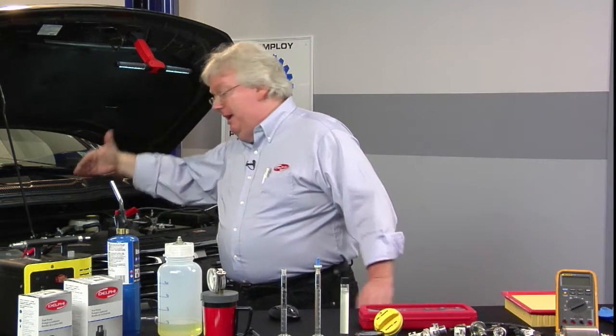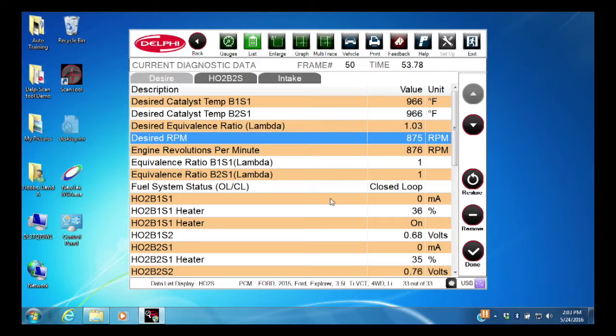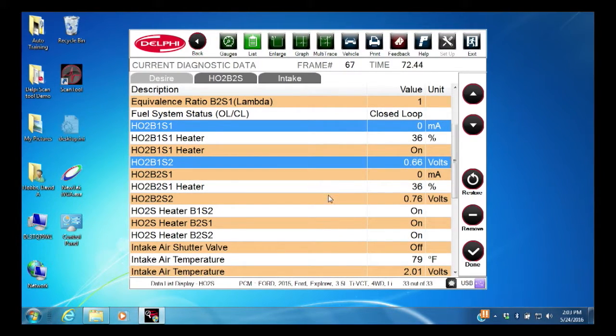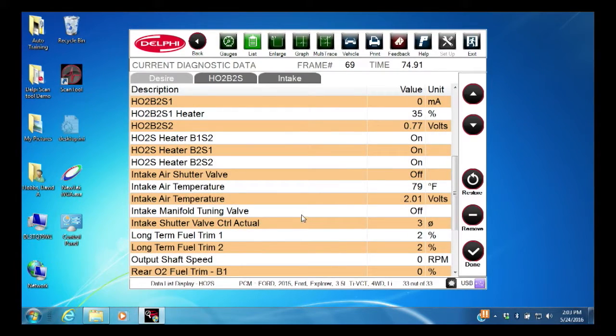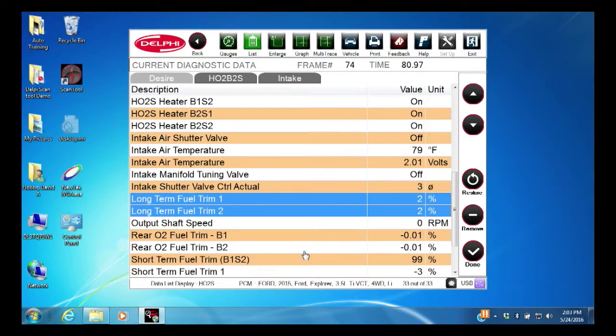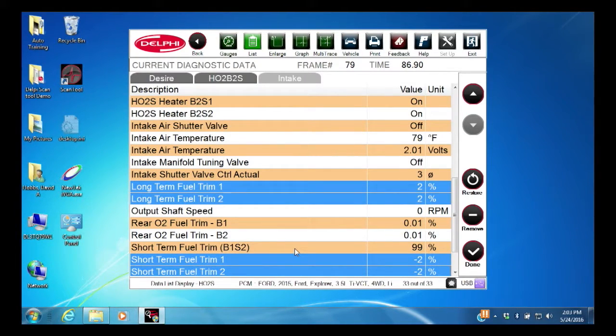We're going to see lambda and current for the pre-catalytic converter sensors on both bank 1 and bank 2 of this 3.5 transverse V6. So we got RPMs. I'm going to highlight those. We're idling along here. The O2 sensor before the cat is showing 0 milliamps, so we're not having to compensate too much there to make that sensor read stoich. The heaters we don't really care about at this point, but we do want to look at the sensor after the catalytic converter, just as a comparison, and also look at fuel trim. Those are going to be the biggest ones right here, so we'll look at long-term fuel trim. Alphabetically, the L for long-term comes up first here, bank 1 and 2, and of course short-term, bank 1 and 2. And this one actually does some post-catalytic converter O2 sensor fuel trim as well. So we look at these guys.